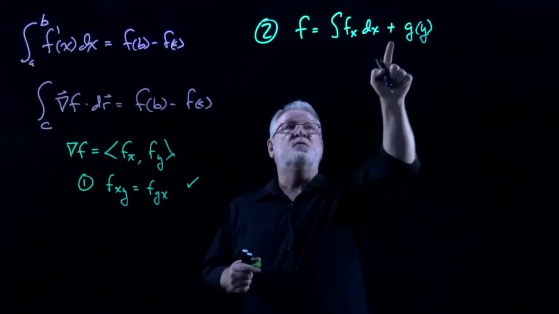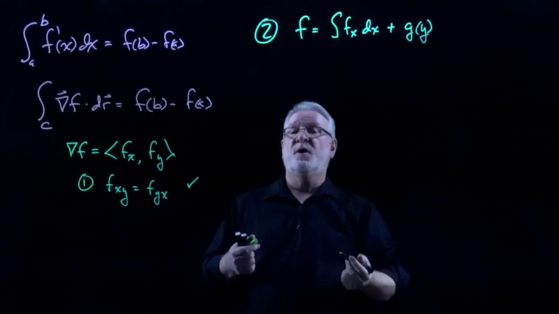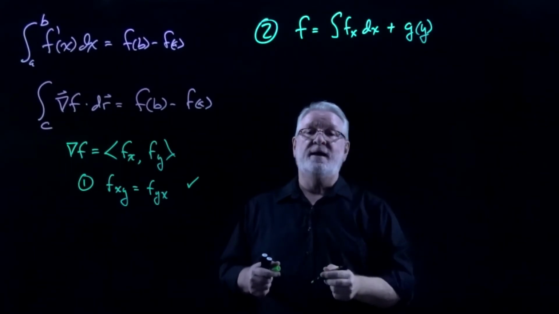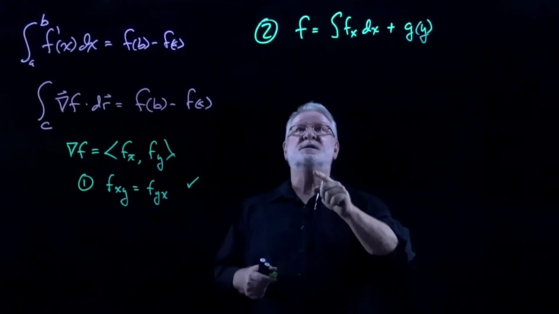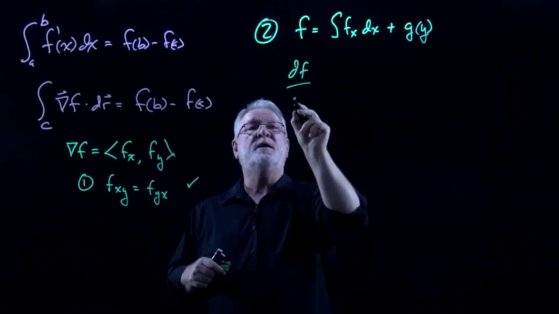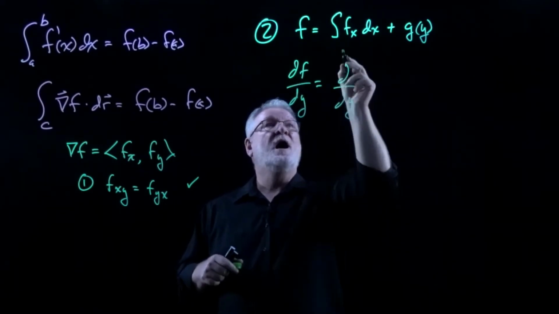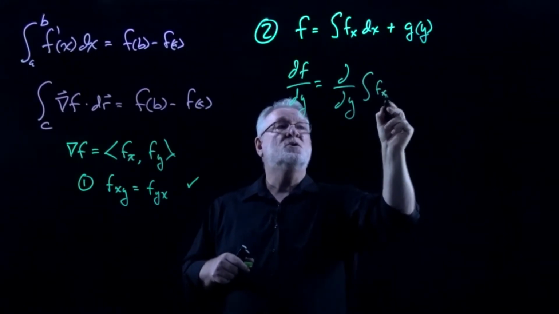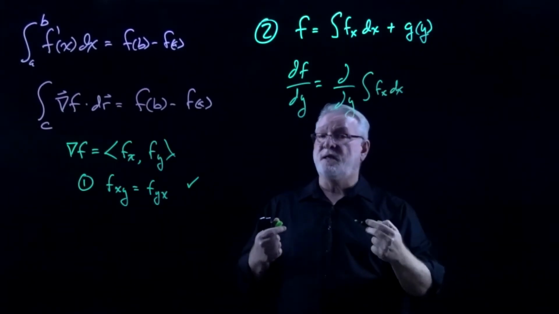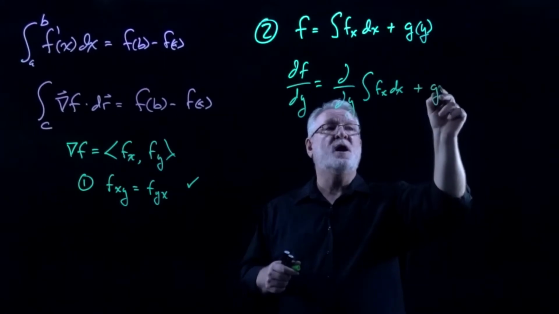We're not done yet though. All I've done is form what could potentially be the f. That is, it'll be the antiderivative of the partial with respect to x plus an unknown function g of y. How do we go about finding that unknown function? Well, here's where the magic comes in. I'm going to take this function that I just formed, and I'm going to take its partial with respect to y. When I do that, that will mean the partial with respect to y of whatever the result of this integral is, so the partial with respect to x dx. And then, of course, if I take the partial with respect to y of a function that is exclusively a function of y, that's just the derivative with respect to y. So that would form g prime of y.